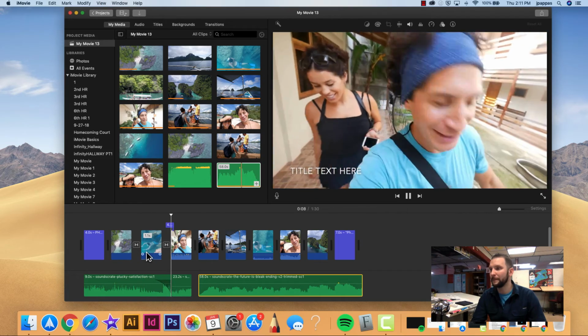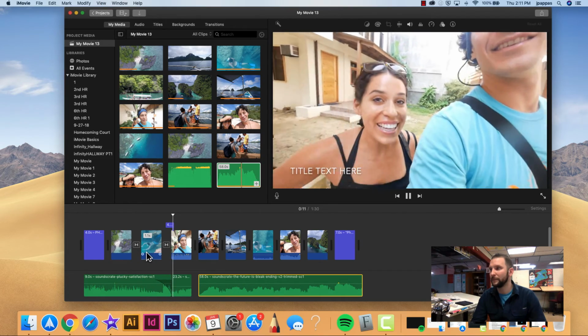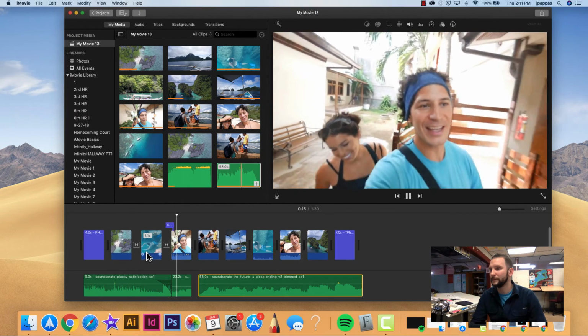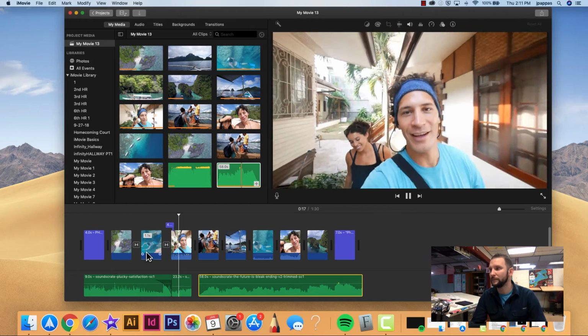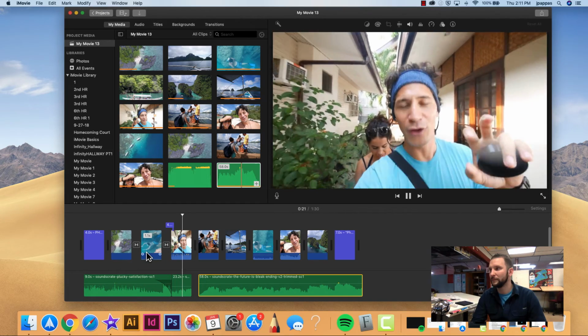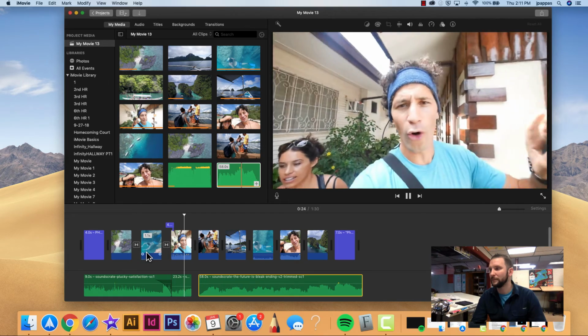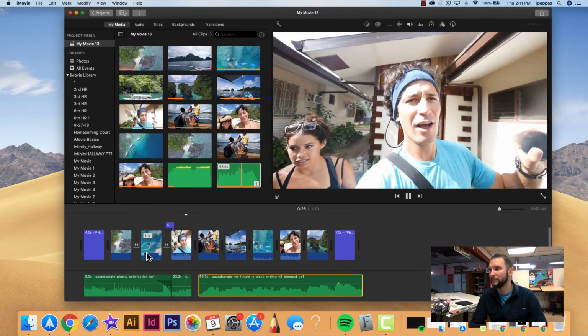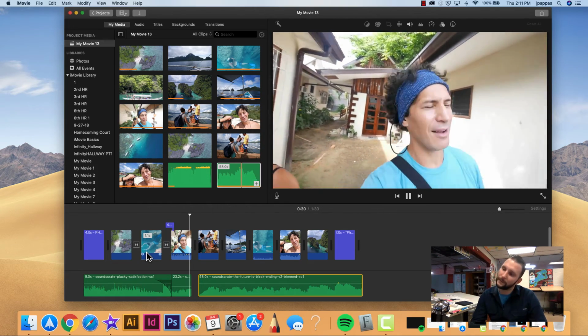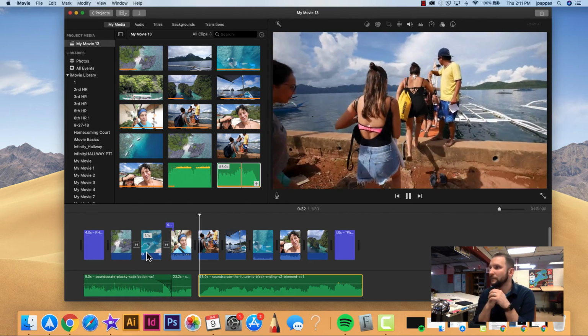Good morning, Philippines. Guess what we're gonna go to again. Snorkel! So today is day one in El Nido, and this is one of the places when you put in Philippines in Google or in YouTube, you're just gonna see a bunch of videos and pictures of blue water, big rocks and stuff. That's where we are.